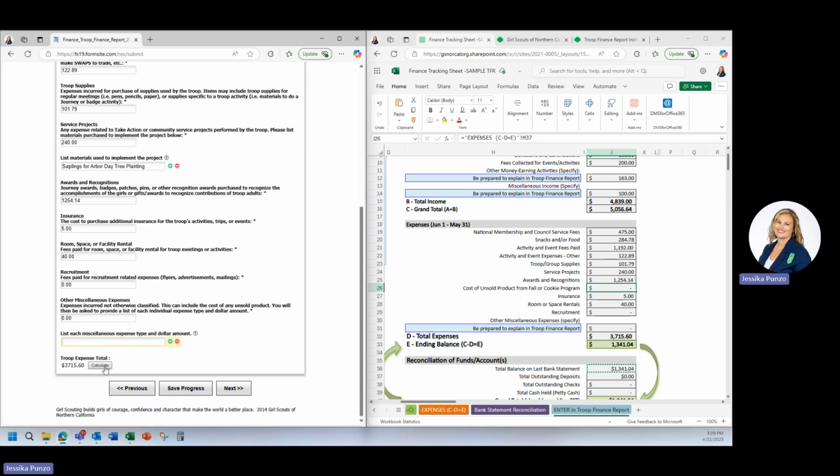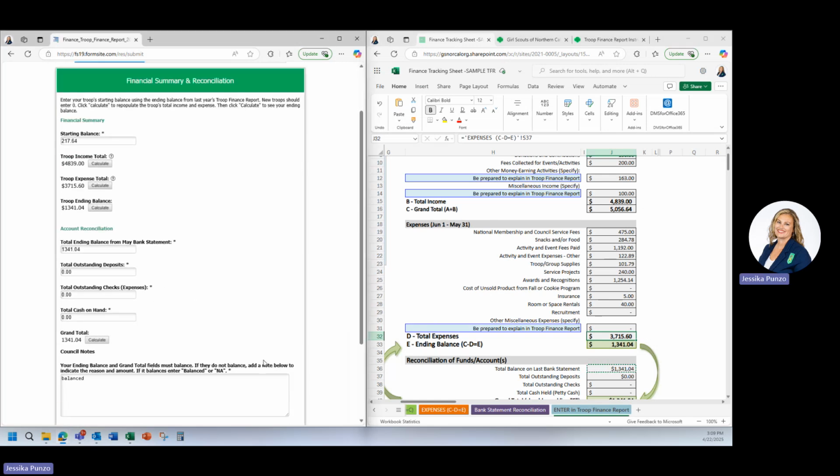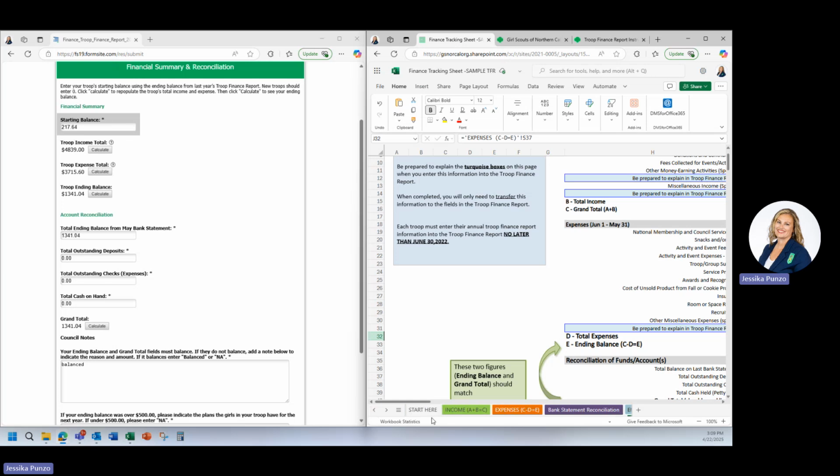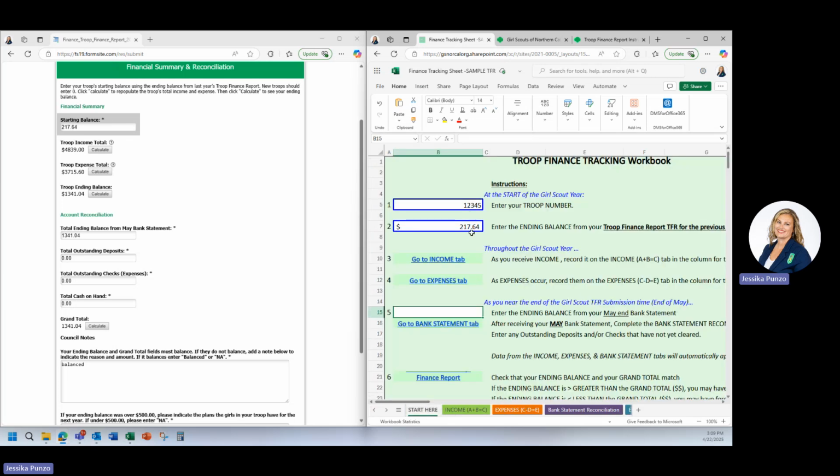And then again, you are going to click calculate, and make sure that this number does match the total expenses number on your page. Then we are going to go through the summary and reconciliation. So you are going to want to double check the starting balance. If we click over here, we know that our starting balance was, yes, $217.64.